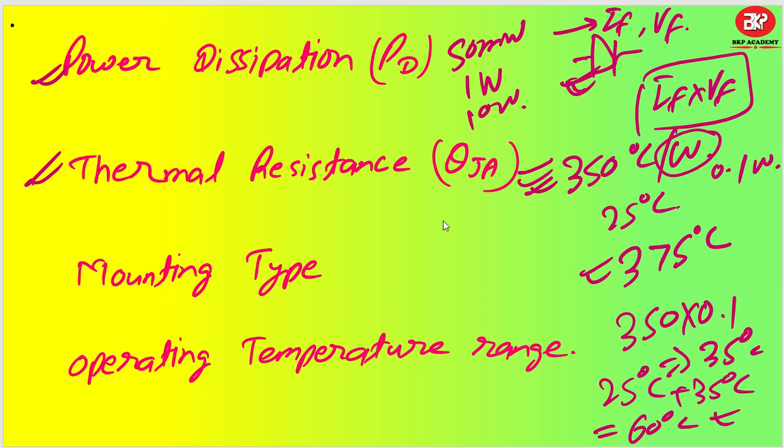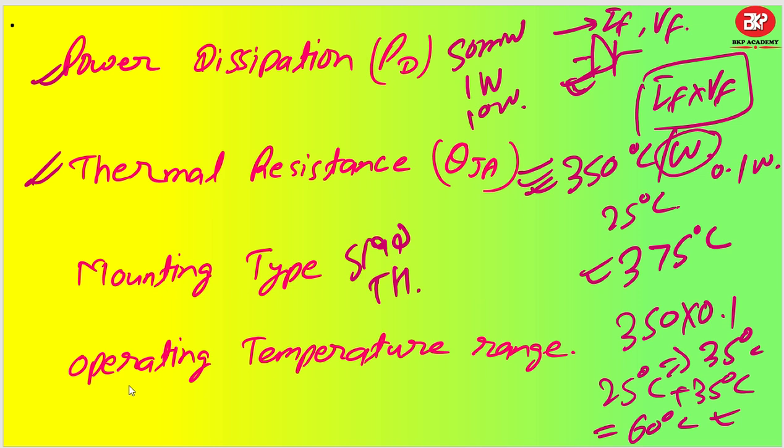now we will talk about mounting types. Okay, so mounting type is nothing but whether it is going to be SMD, that is surface mounting, or through hole mounting. Okay, so one of them can be SMD, one of them can be through hole. Okay, so through hole can be like leaded package or normal leaded package or TO220 or something like that. Okay, so we'll talk about that also.